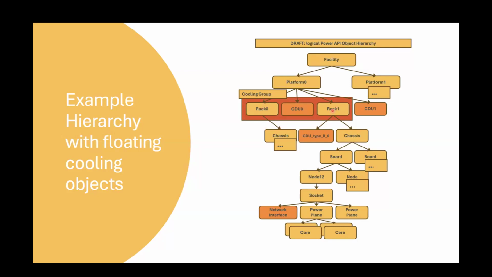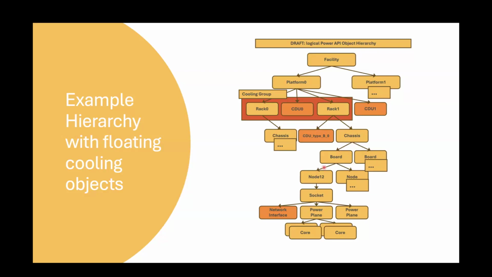Rack 1 has some chassis. Rack 0 has some chassis and some other stuff. Let's ignore that for now. Let's go look at rack 1. Rack 1 has some chassis, but look, it also has a CDU type, CDU. And this is a different type. For example, rack 1 may be serviced by a larger CDU, but it may have something within the rack itself, which is servicing multiple different chassis, so further CDU disaggregation here. Or it could be, for example, a rear door chiller that's also happening in this rack, right?